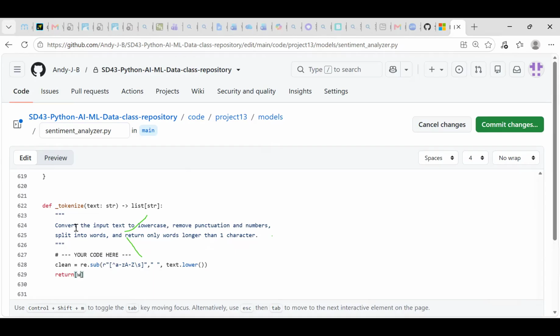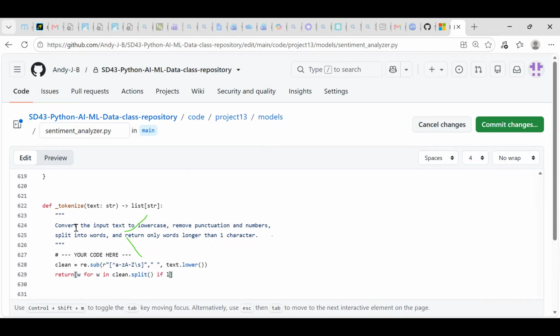So w for w in cleaned dot split. Split is a function. Then if length of w, outside the round bracket, because you can't do if statements inside the argument.